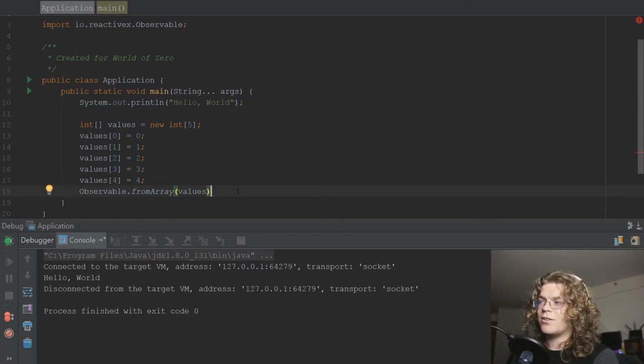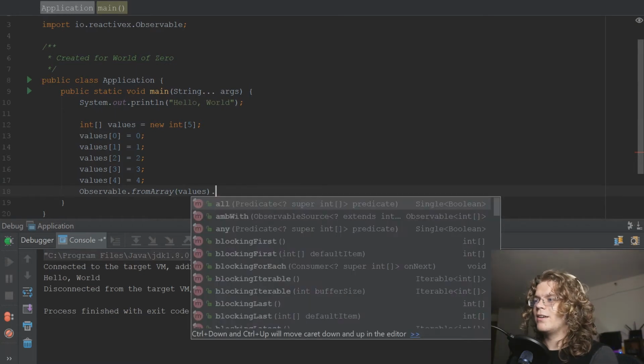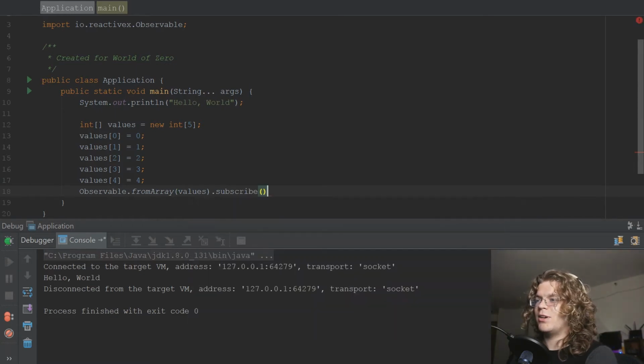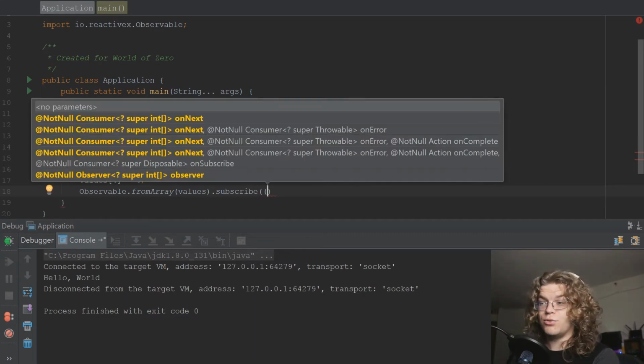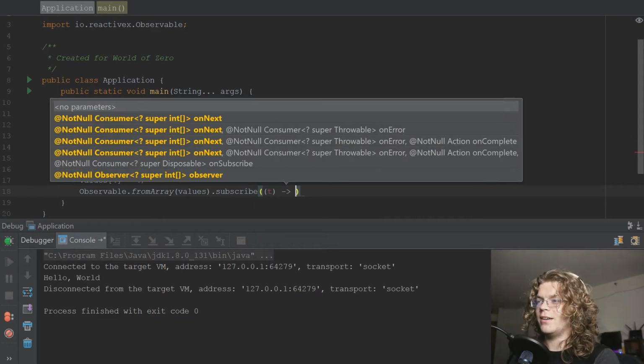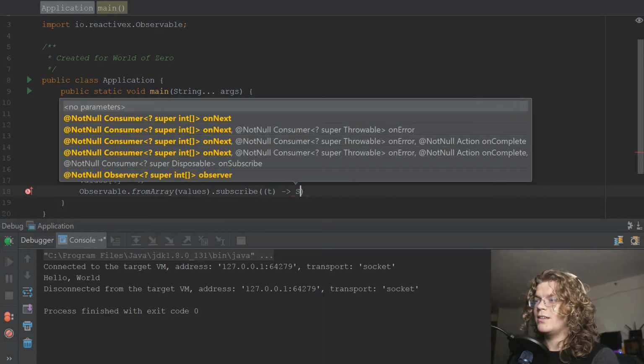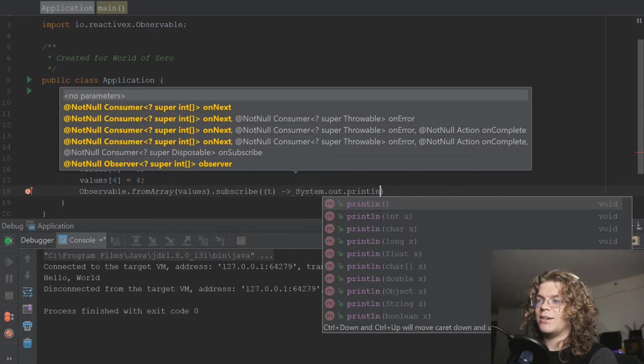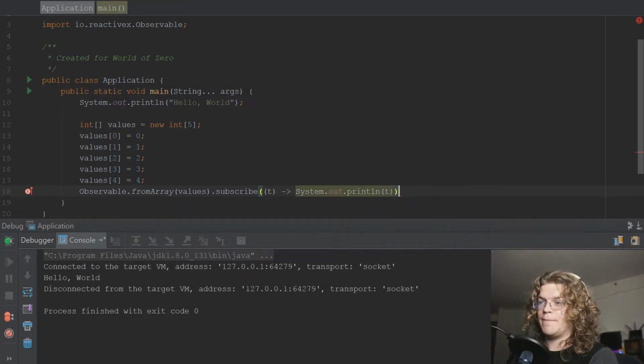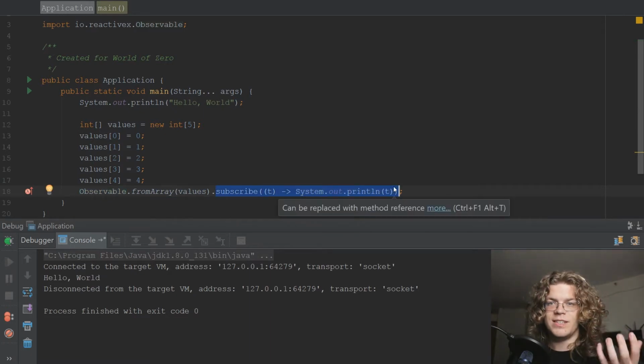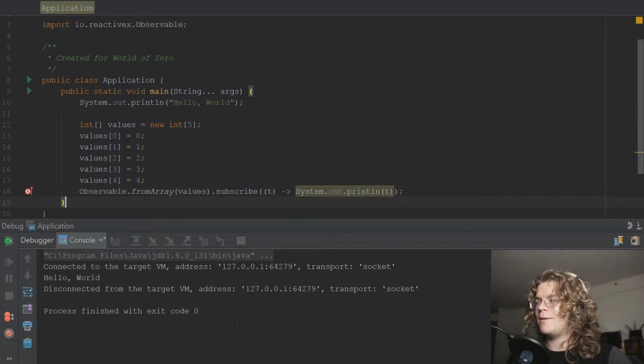So here I'm going to take this array and subscribe to it and do something. We're going to take a lambda, I'm going to do t, and I'm just going to print out t. What this is going to do is feed these values into this observable, and then our subscriber is going to see those values come in and publish them.